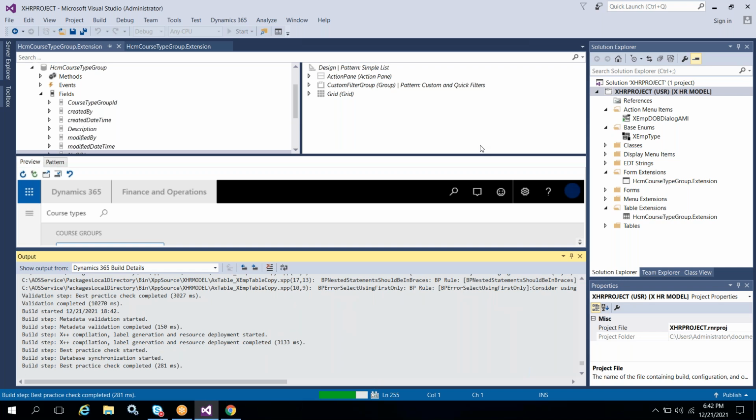The field is already available in your data source. Now you can simply drag and drop it wherever you want to show it in the design level. Mostly we have to show it in a grid control, right? So the grid is available directly, and you can drag and drop into the grid.